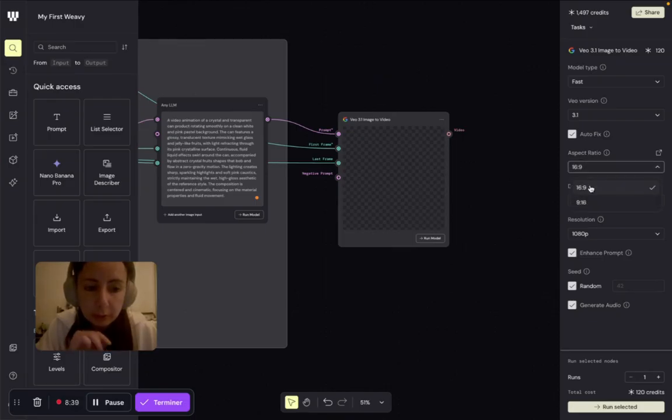I choose 16 by 9, so this is for a large screen. Duration, we have only 8 seconds. It's okay. Generate audio, okay, why not? So it will cost me 120 credits. So let's see now what will happen. Okay, let's go.